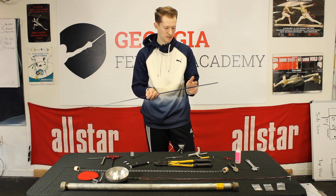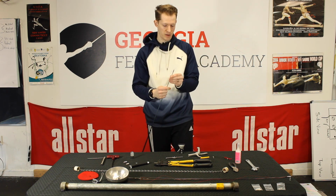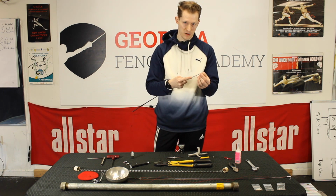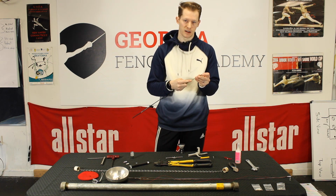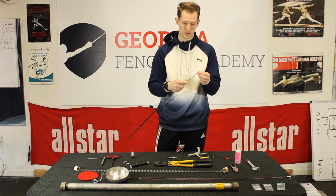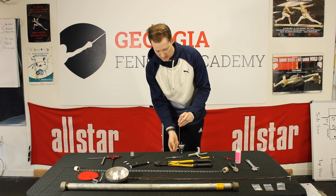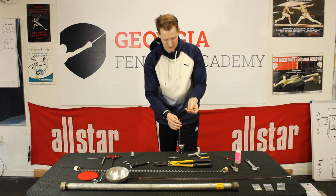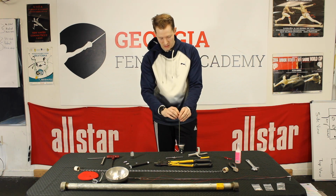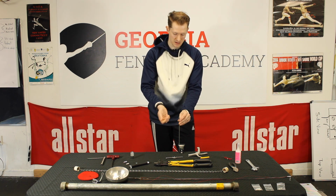Once we've got our tang bent and cut to length, the final step of prepping your blade is going to be adding the barrel. Now, the barrel will screw on to the threads at the end of your blade. When I do this, I like to add a little bit of blue Loctite to the threads just to make sure that the barrel doesn't loosen up at all. So if we're using Loctite, once you have that applied and dried, you can take the barrel, thread it into place by hand, and then tighten it.